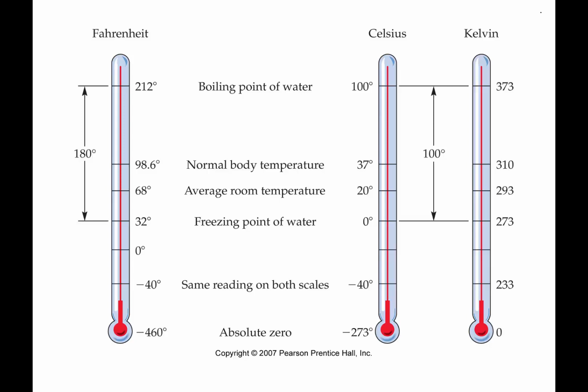Okay, so what else can we measure? Well, we can measure temperature. And so you are familiar with, of course, you grew up in the United States, the Fahrenheit scale here depicted on the left. You know that 98.6 degrees is normal body temperature, and that water boils at 212, and it freezes at 32. And if it's 45 degrees out there, it's a pretty chilly day.